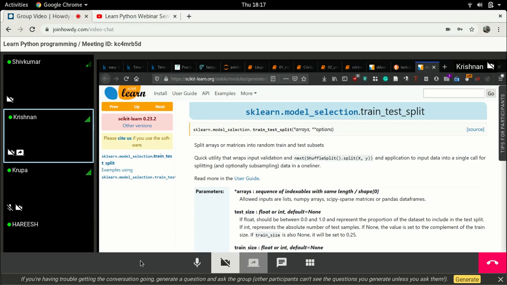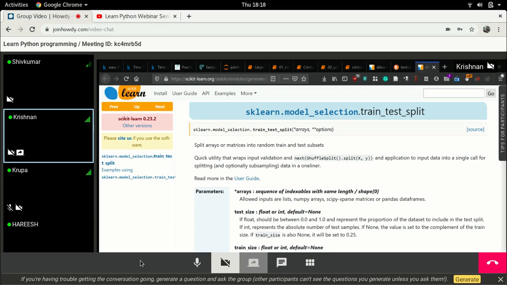The reason why you use this function is that it randomly picks out rows rather than picking out rows sequentially. For example, if we were to split it ourselves, we would split the data sequentially. If out of 100,000 rows we choose to use 20,000 rows for testing, we would choose the first 20,000 rows, or maybe the last 20,000 rows. But if a human chooses, there is a potential that they will choose a sequential number of rows which will introduce bias. So train test split avoids that bias, right?